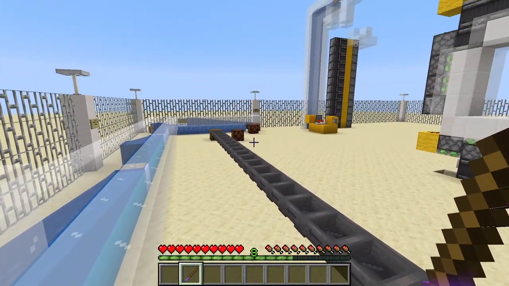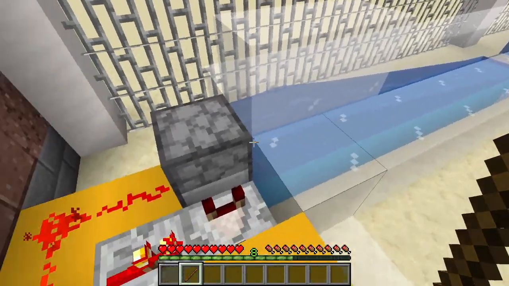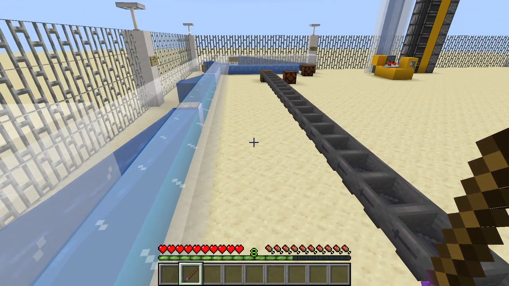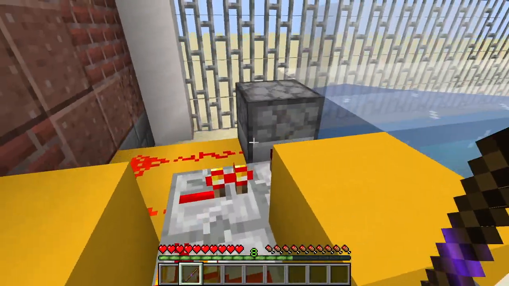So first, we're going to talk about how we can transport items horizontally. So, we have a water stream and a hopper chain. Which one do you think is faster? I'll give you a hint. It's not the hopper chain.